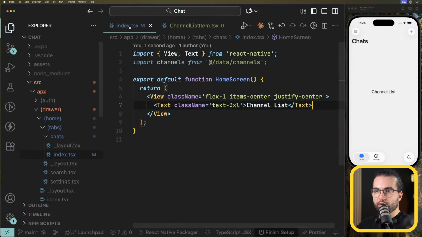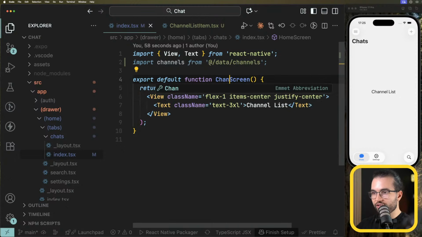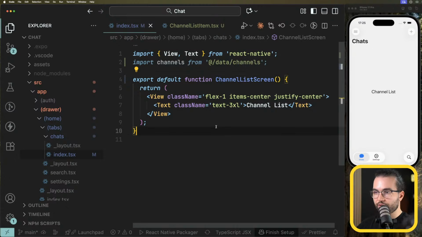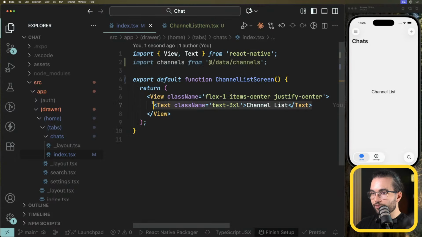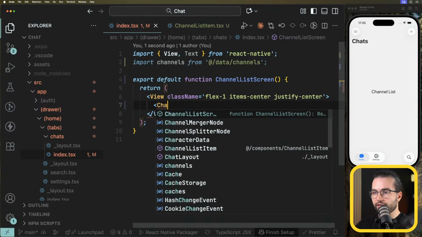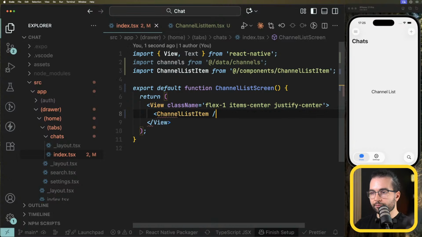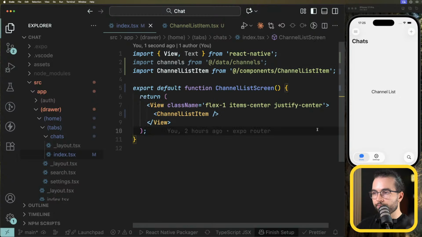Let's go back to our index, to the channel list, and I'm going to rename this not to be confusing, channel list screen. And instead of this text, we're going to render a channel list item that we import from our components folder.